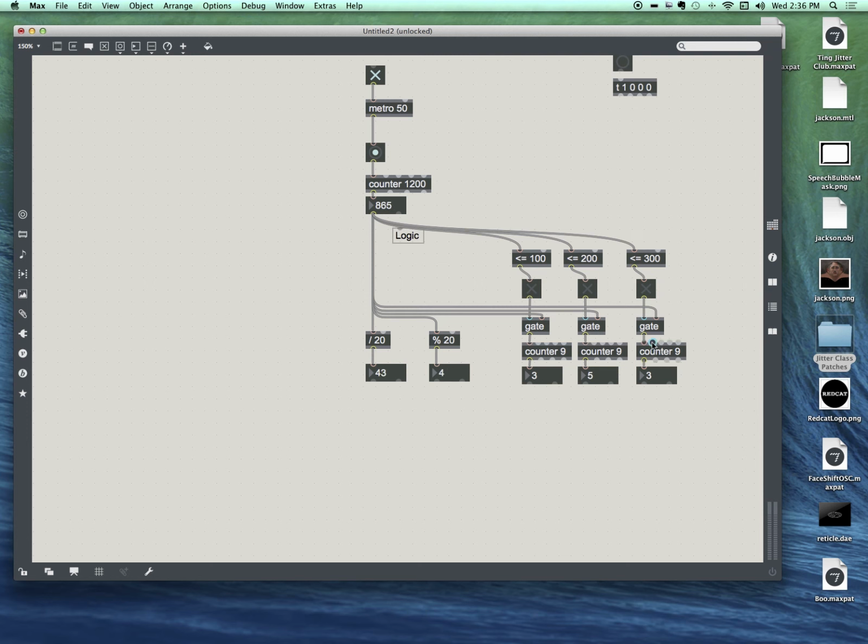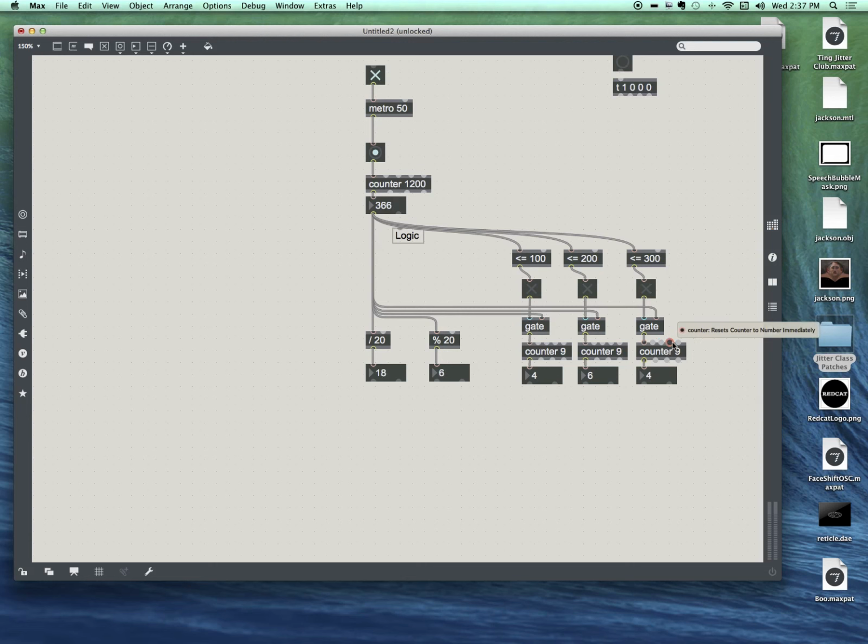Now, if you look at these counter inputs, different ones do different things. The first one, of course, is the enter, the bang that's making the counter move. The next one is setting that direction, can be a 0, 1, or 2 to make it go either forward, backwards, or palindrome. The next inlet resets the counter to that number on the next clock. So it wouldn't immediately change it to 0, but the next time it gets a bang, it would be 0. We want it to immediately change that to 0.